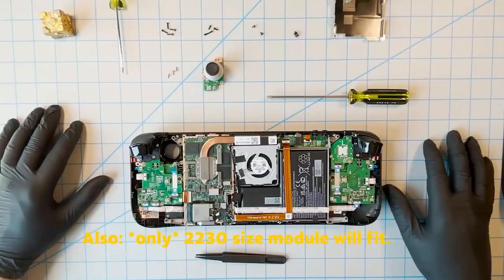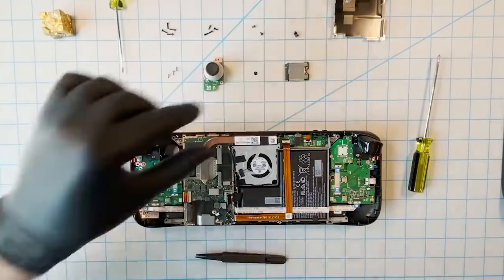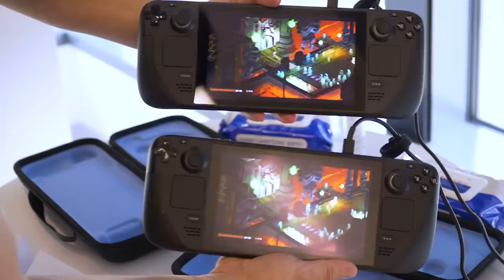There is a contingent of people who are dead set on buying the 64GB model and upgrading the storage. However, I have to stress this again — the Steam Deck's internal storage is not meant to be upgraded by end users, and you're not going to find a cheap alternative in the form factor that fits the Steam Deck. Plus, you're likely to run into mechanical issues when opening the housing or replacing the drive. So if you want a Steam Deck and you're not interested in risking breaking your machine, I would recommend getting the 256 or 512GB model. The major difference between the two NVMe versions is simple: the 512GB model includes laser-etched anti-glare glass meant to reduce glare, and it's up to you to decide if the increased storage, speed, and anti-glare screen is the right value proposition for you.